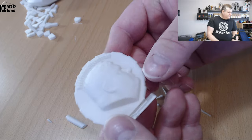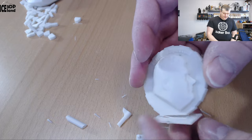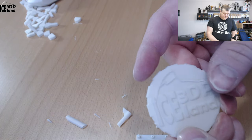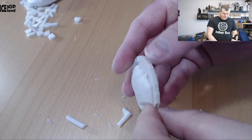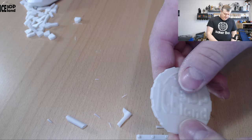Here's my maker coin, which also came out looking pretty nice with no major issues except the layer adhesion. It came apart when I was removing it from the bed, but the print surface is quite nice — it looks pretty good. So it looks nice but it's not very functional.